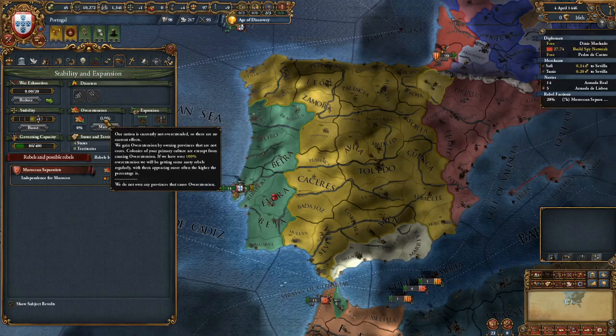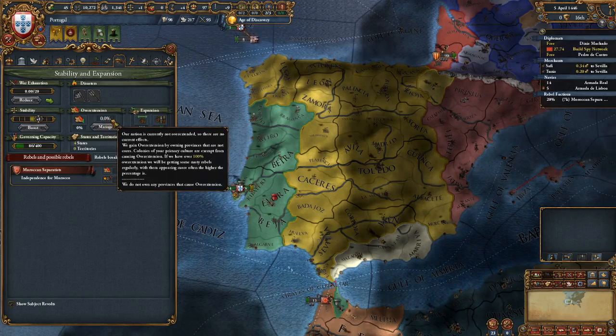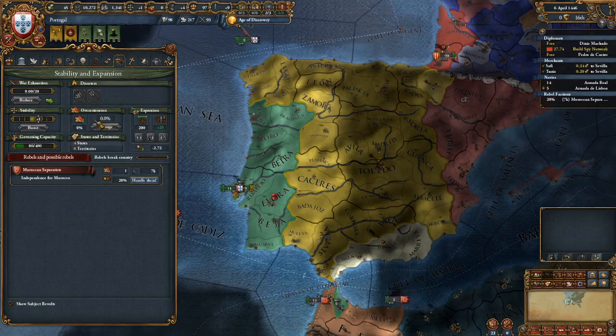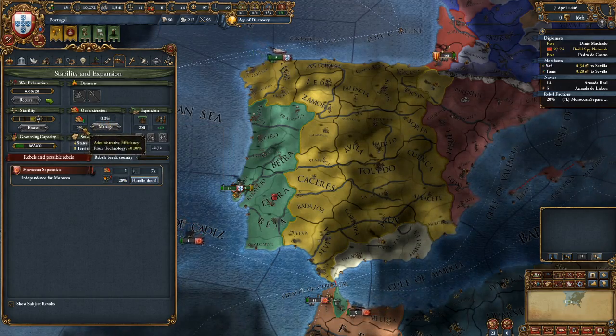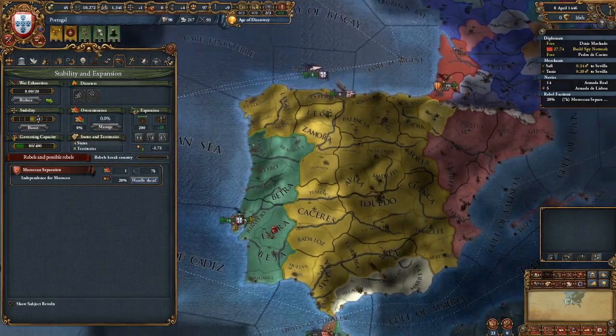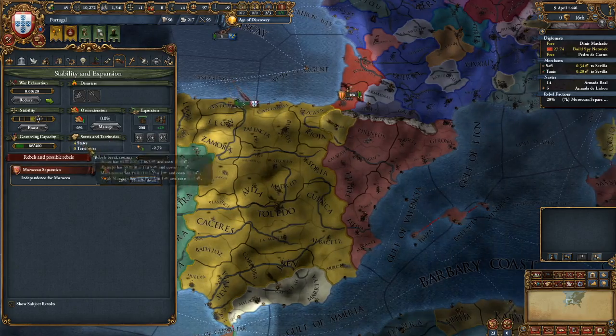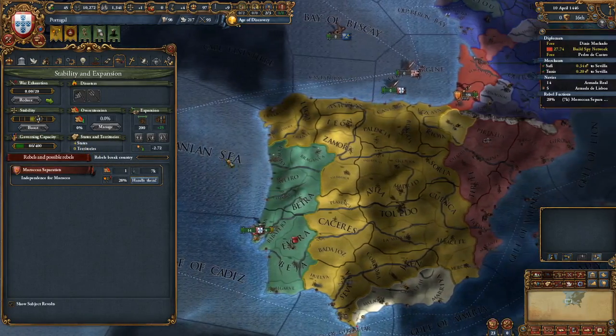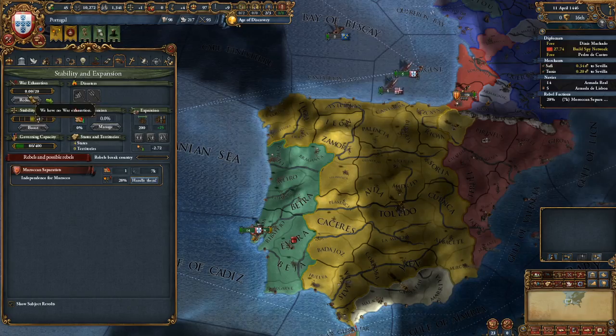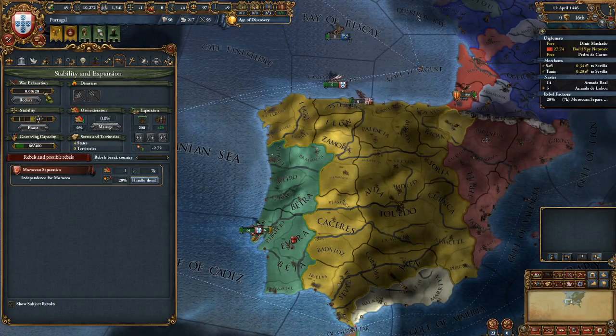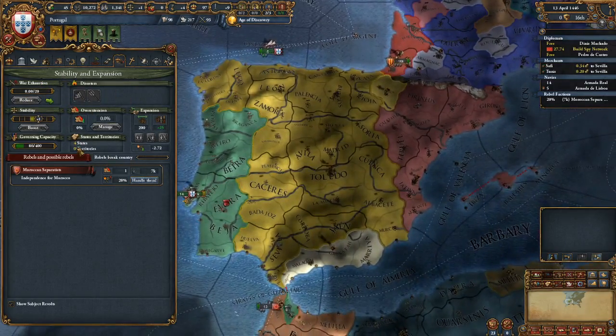If you do not have them cored, these count for your overextension, which gives you corruption and a bunch of other penalties. So generally you want to core them. Also, war exhaustion increases the cost of doing all that.